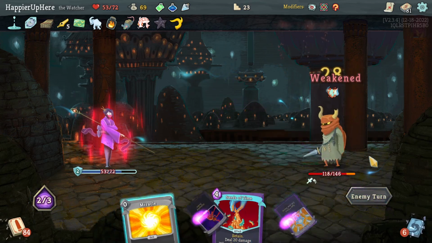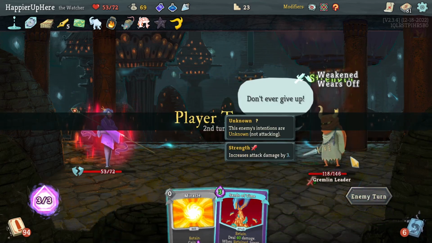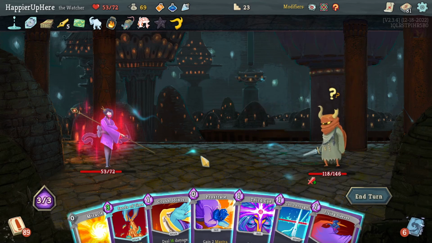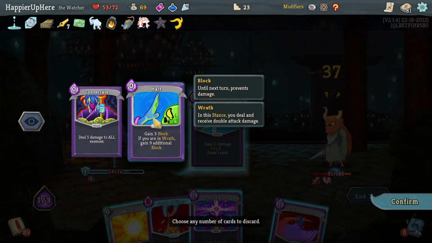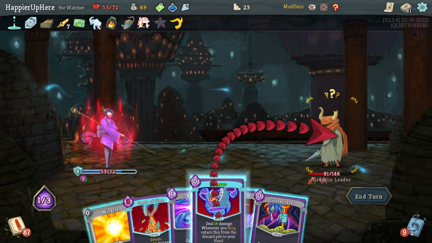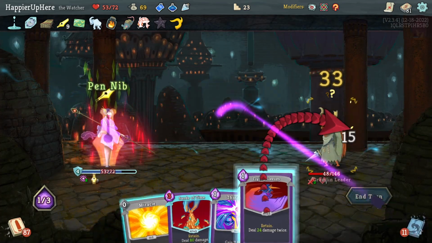Let's play the Sash Whip 2 here. Okay. Back is not attacking. That's great. Let's do Prostrate, Crush Joints, Cut Through Fate. Consecrate is fine. Probably don't need the Halt. Weave, Consecrate, and then double damage Flying Sleeves.